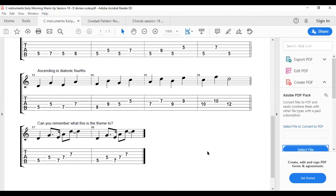We'll play it first of all, then I'll see if anyone else recognises it. So here we go. If you're a good reader, just read it straight off the page. Otherwise, listen to me. Two, three, four.